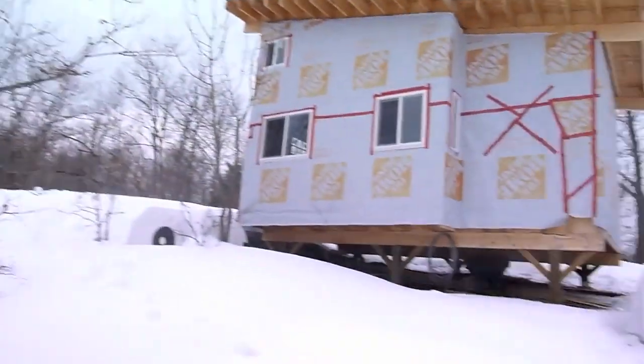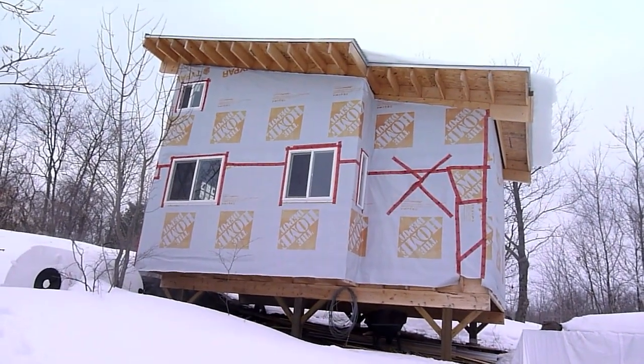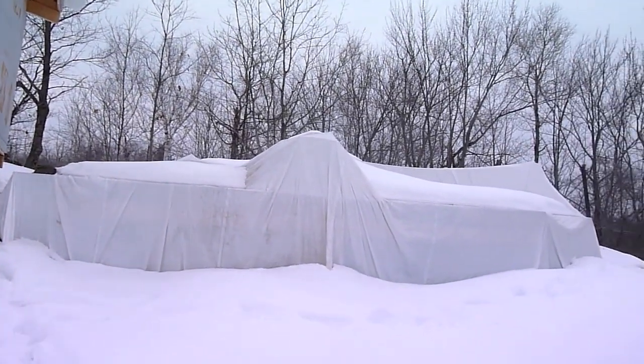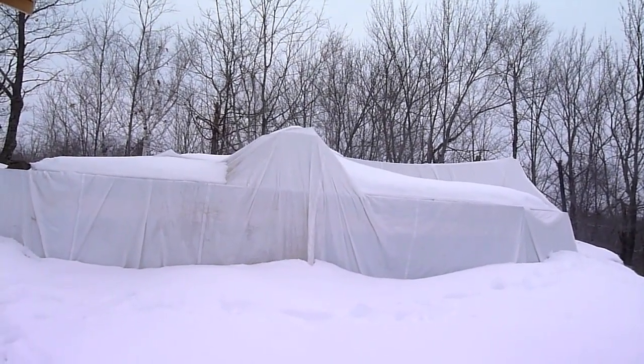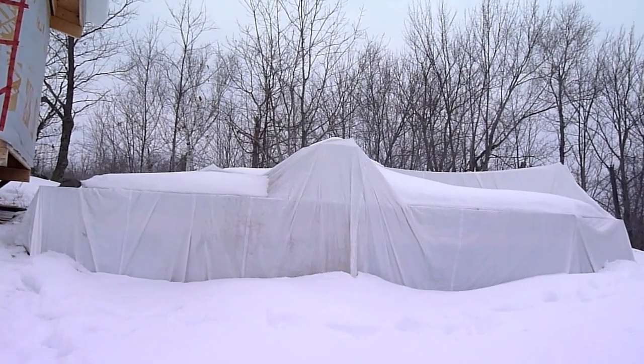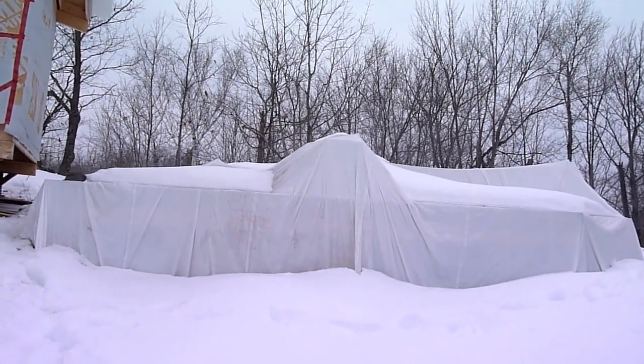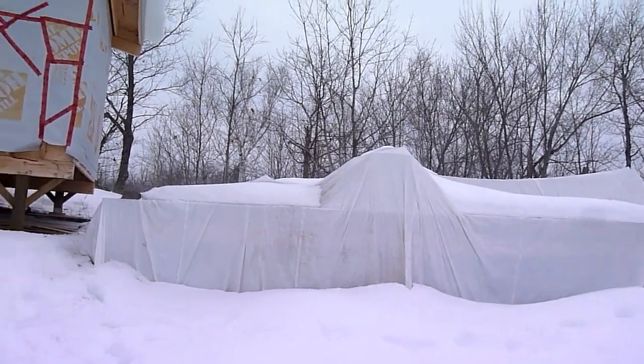In the last video, you saw the plans. Well, this is what we managed to get done in one summer. This is going to be the great room, kitchen and living room. As you can see, we got the floor platform done, but not much else.